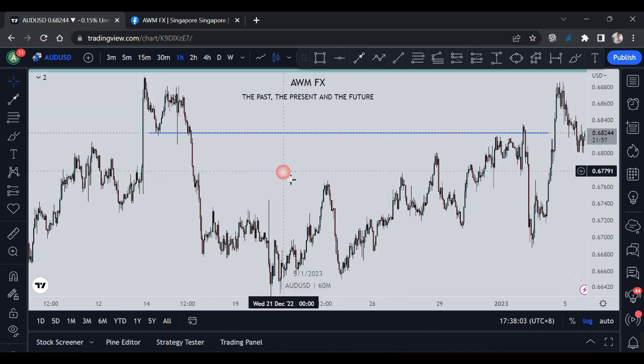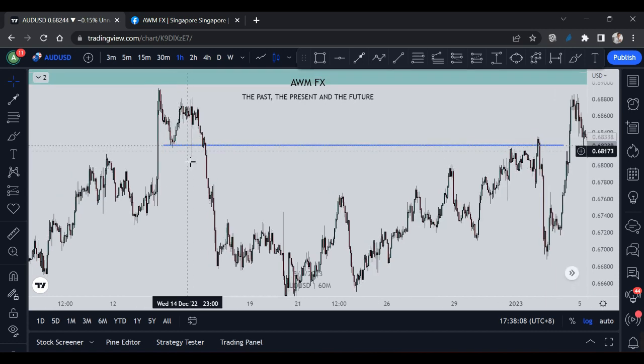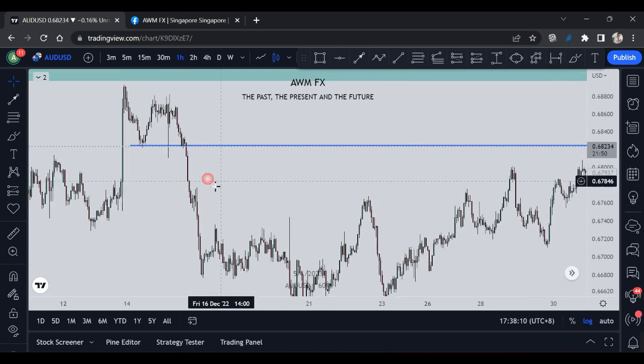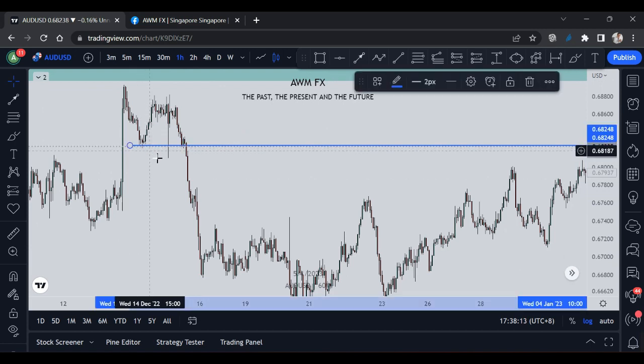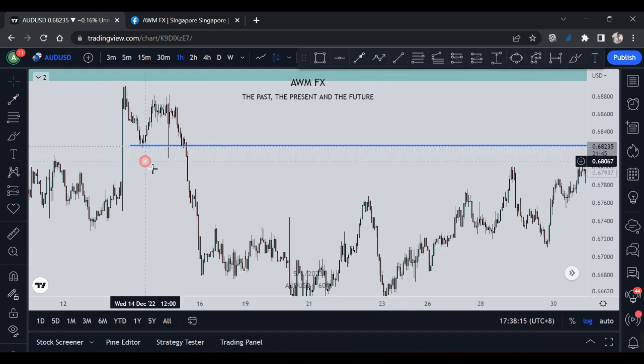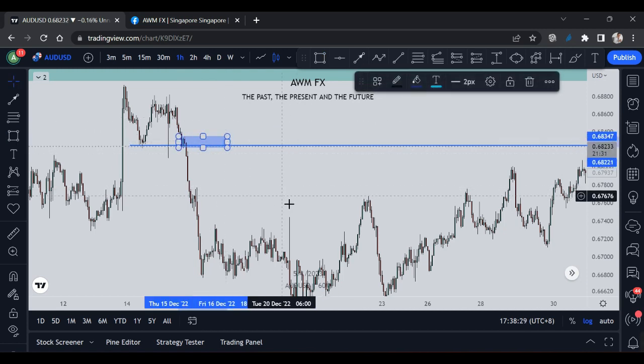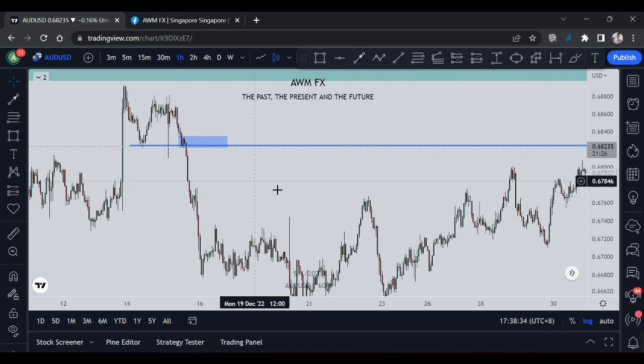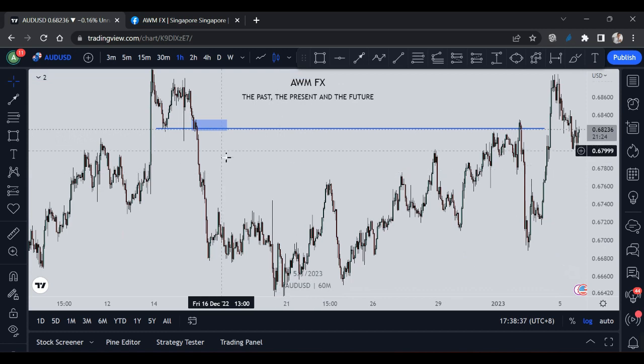What I saw was that there was a very nice support area, and it was not once but twice tested. If you look at it properly, at the break of this support, there was a base drop, and it created a very beautiful supply zone right there. The good thing is that the zone was very small, almost 12 pips only. Then the price just dropped.